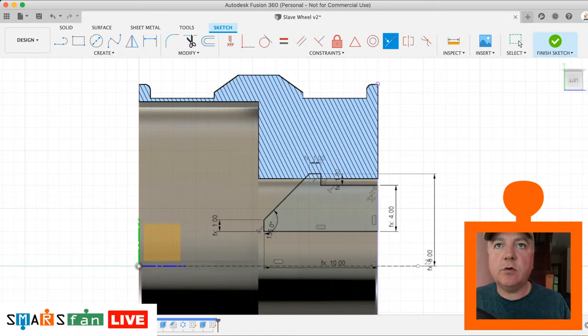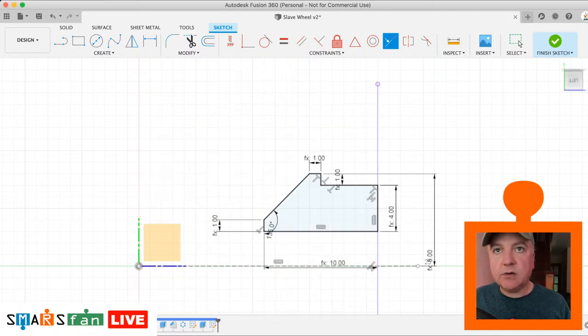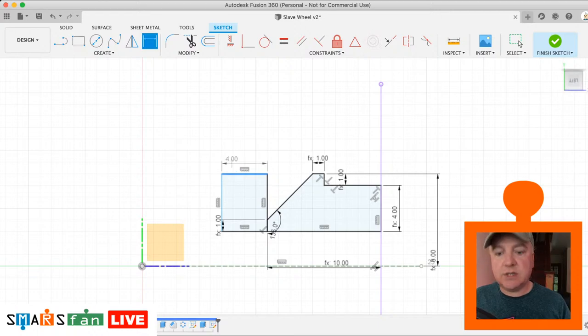We can actually get rid of all this area here as well. So I'm just going to go back in there and just add in an extra rectangle. And we also want it to eat out this area here as well. So let's just switch off the body for a second. Add in an extra rectangle. We'll do it from that point there. Like that. It doesn't really matter how long it is. We can stick with 4. We just need a line from there to there.